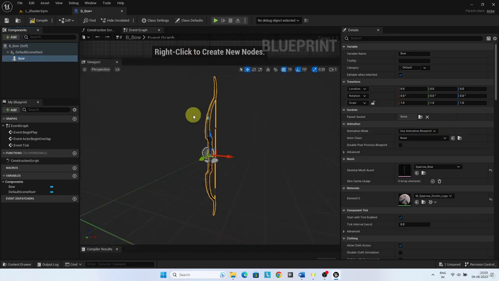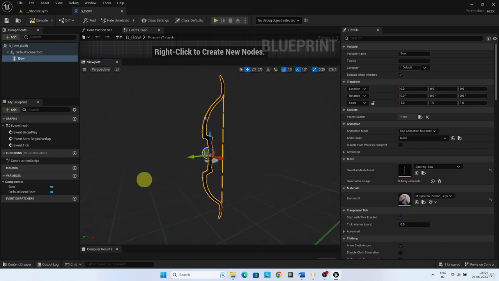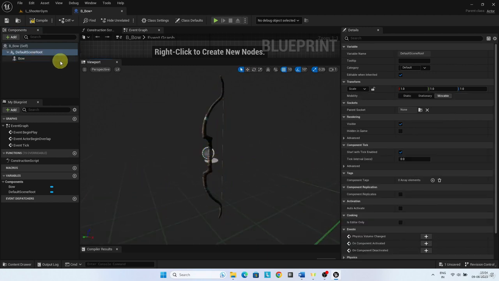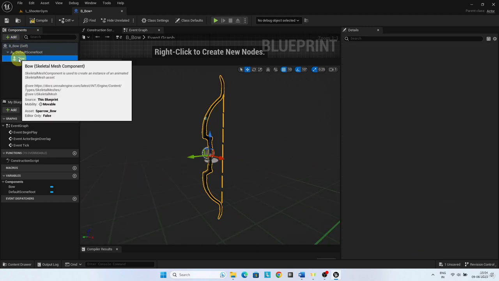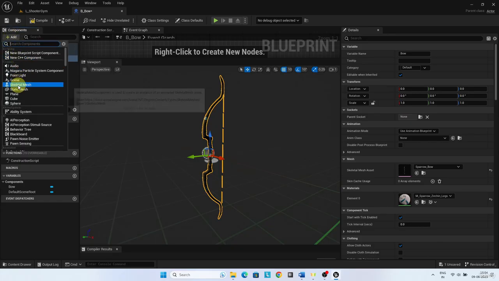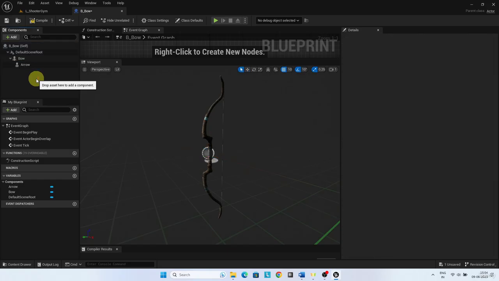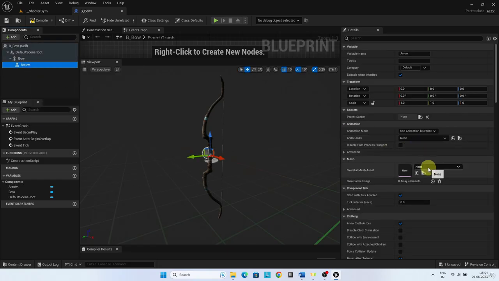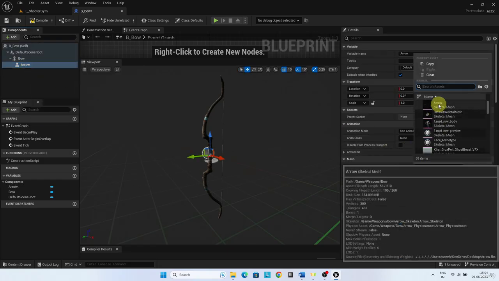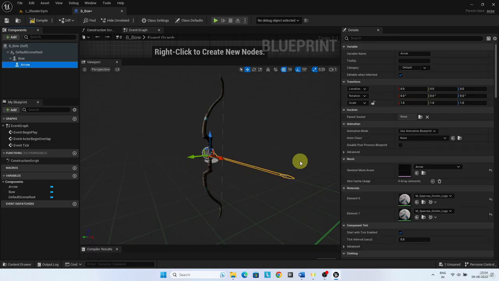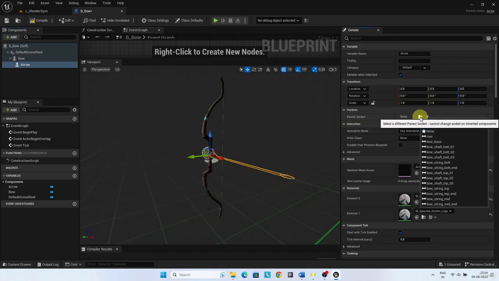Now we will add the arrow for the bow. Add a skeletal mesh and name it arrow under the bow as a child component. Select arrow and choose the skeletal mesh asset as arrow. Also choose the parent socket as bowstring mid, which will attach the arrow to the middle of the bowstring.